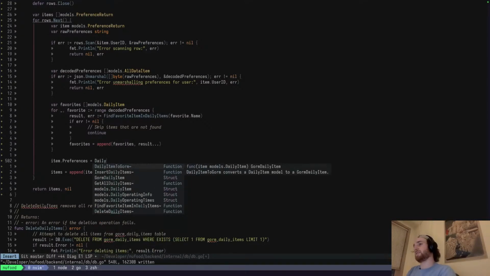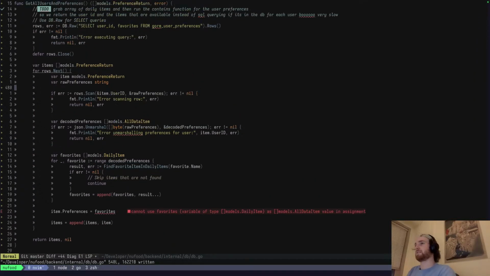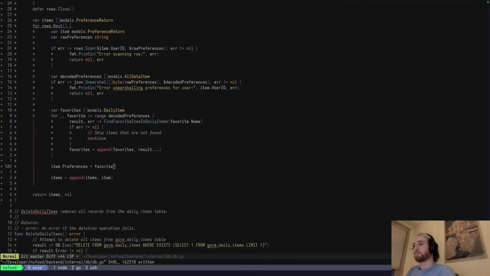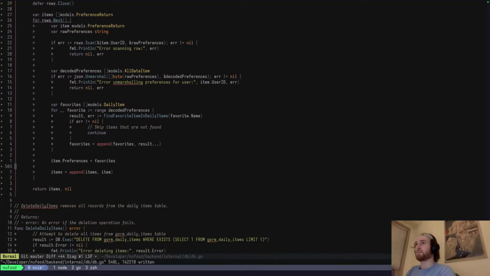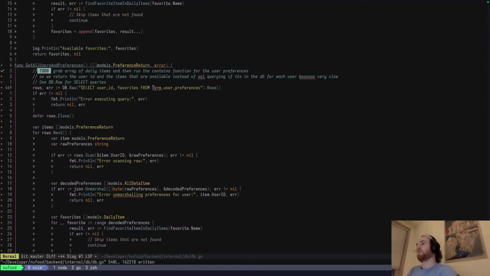So we're going to have to modify, because this is going to yell at me that these mismatch, and that's fine because they do mismatch. These should not be all data items. These should be daily items. It should work actually. Next up, we should be querying from. We have to make another thing. What should I name this?